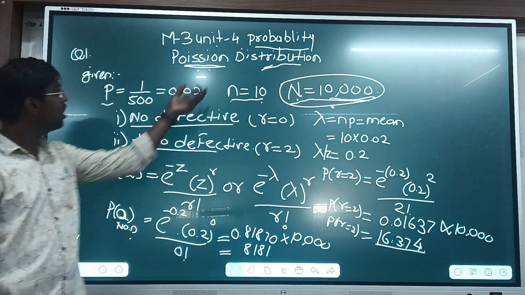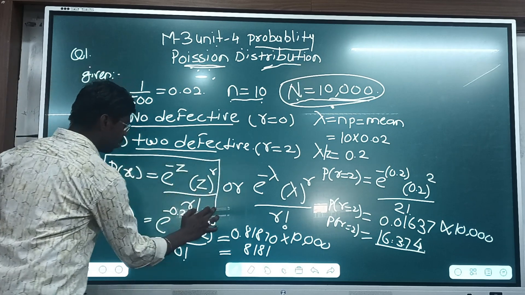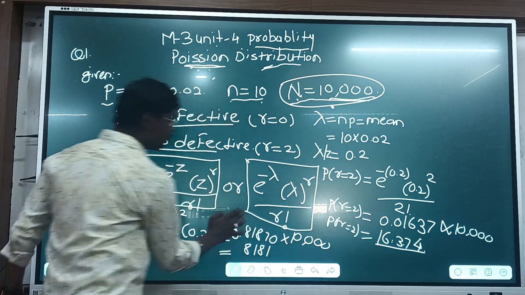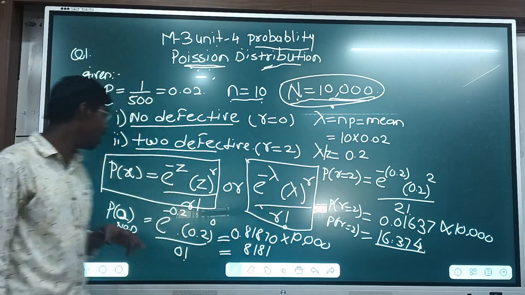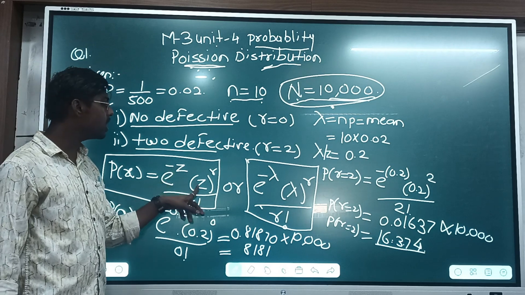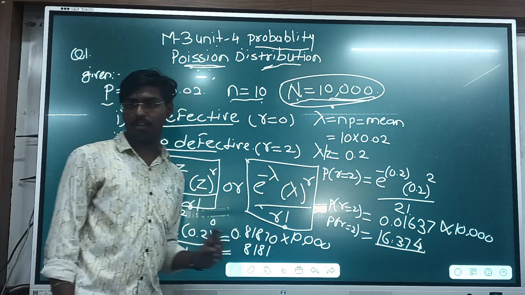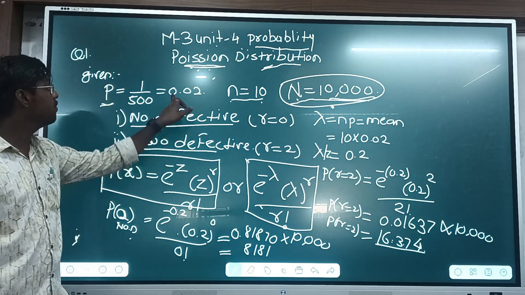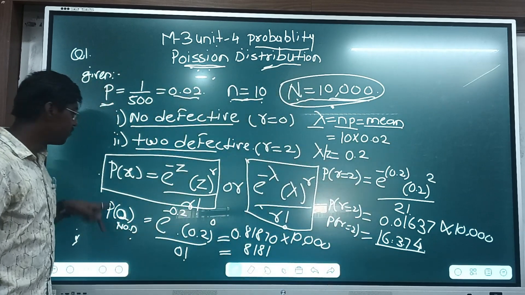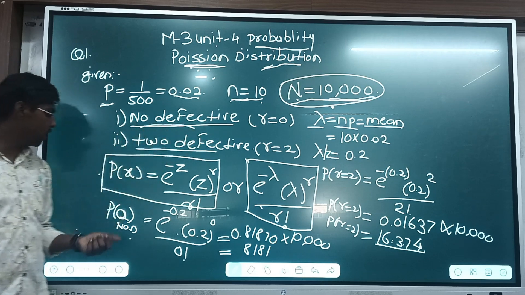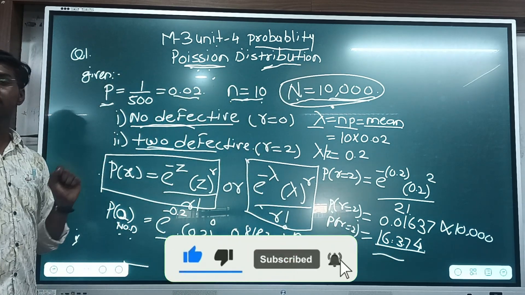There are questions for quick revision. We are determining the Poisson distribution. The formula of determining the Poisson distribution is this one, or we use this formula. Both are the same. Some textbooks or references give this formula, some give that formula. This is the Poisson distribution: e raised to minus z, z raised to r, by r factorial. Similarly, it is e raised to minus lambda, lambda by r, by r factorial. In this given, p, the probability of success is given 0.02, and n value is given. By using this, lambda, that is np, that is the mean, we have calculated. After that, we are asked for no defective, therefore r is equal to 0. And for 2 defective, r is equal to 2. We have found the values. This is the solution of this question. Thank you.